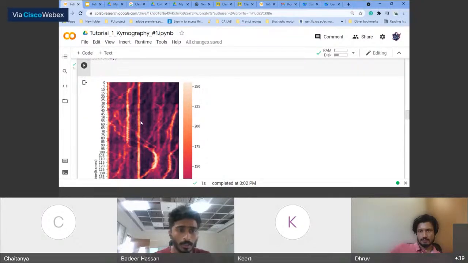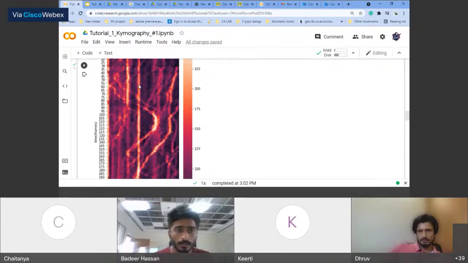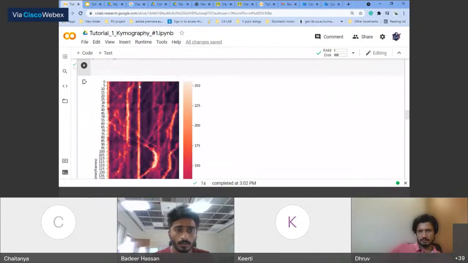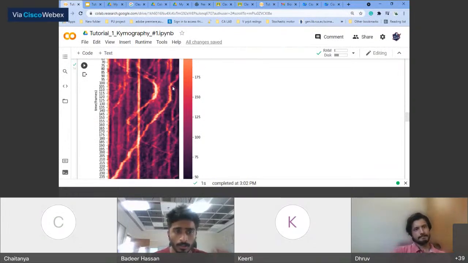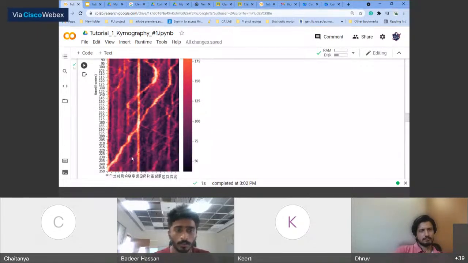This particular particle is not moving in the x direction, the position axis, and it's static. And this particular particle starts as a static particle and then moves in one direction. As the time frame goes from lower to higher values, the position of that particle changes towards the left.